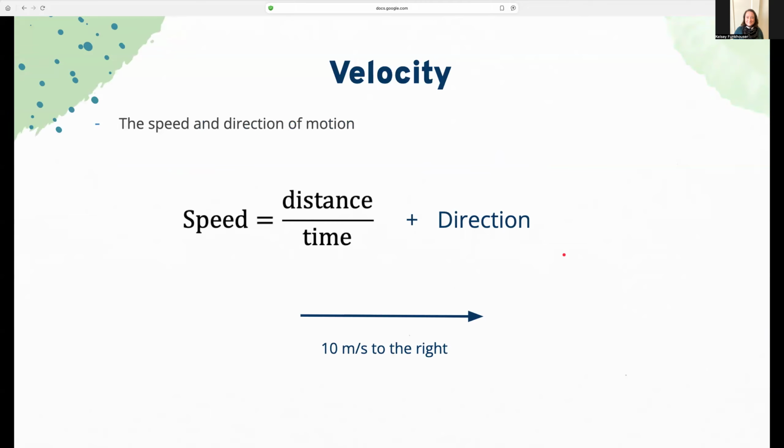And then there's velocity. Velocity cares about both the speed and the direction of the motion. Speed just cares about the value. It's just, tell me how fast I'm going. That's all that matters. For velocity, we need to know both how fast we're going and what direction we're going in. As I have labeled down here, 10 meters per second to the right. Or you could just leave it as positive 10 meters per second, and that's saying that it's going to the right. But for now, we should probably indicate direction.